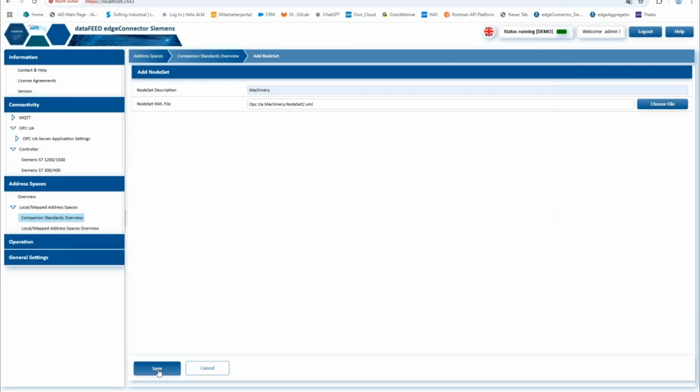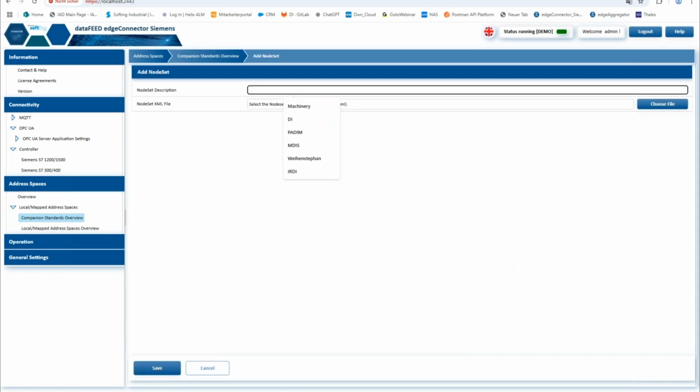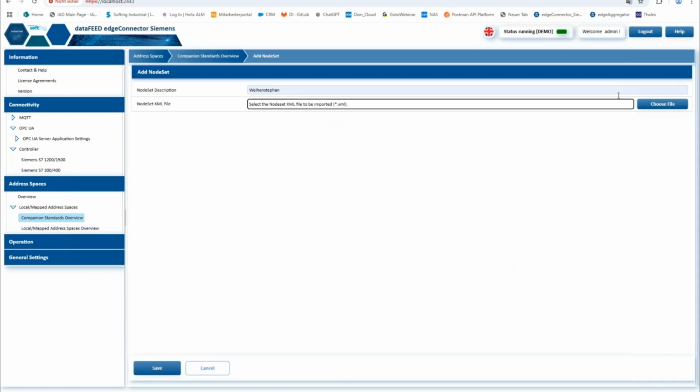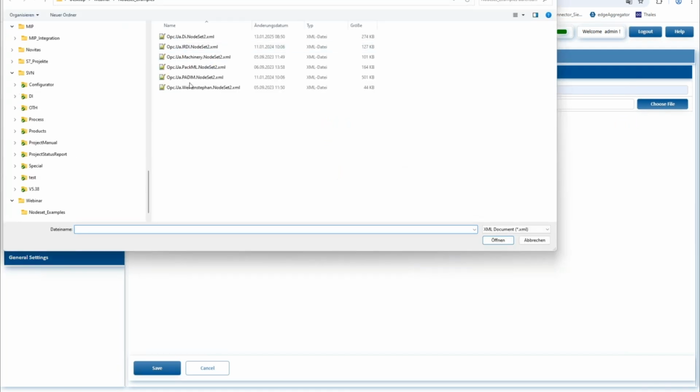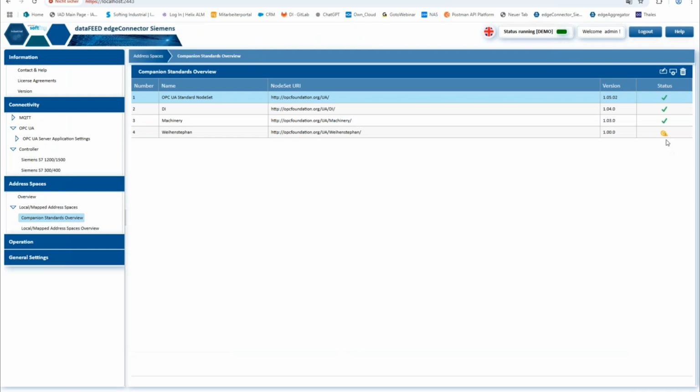Upload it, save it. We show also the version, and if everything works fine, we have here also the green check mark. Or I can also upload, for example, the Weihenstephan for food and beverage. Okay, save. Oh, here we have a problem. Minimum one required node set is not uploaded. Okay, we can see we need something in addition.